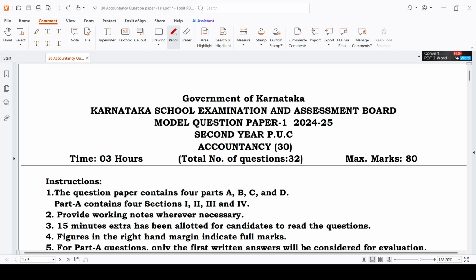So in this video I am going to discuss with you the model question paper which is given by the PU board. As I already told you in the previous video, whatever the model question papers 1, 2, 3 which are given by the PU department, please prepare all the theory part from them as well as the problems which you are supposed to attend. No need to prepare all the problems. Whichever problems you have decided to attend, you have to practice those problems in your model papers. Okay, so now we'll quickly move on to solving this model question paper.